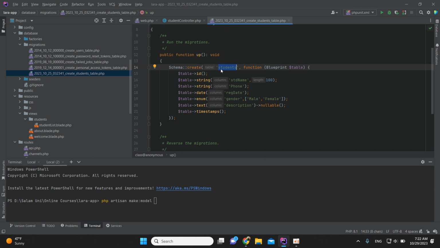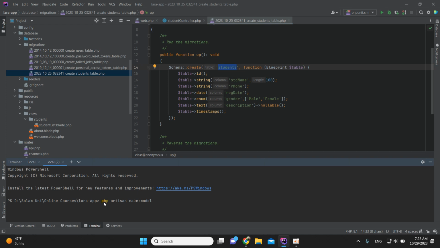Well, if you don't follow the naming convention, then you are free to name it anything you desire. But then Laravel will not automatically detect which model represents which database table. So we are forced to go inside the model and explicitly specify the table name using the protected table property. But if you don't want to do that, just give it the same name. Most often it is good to follow the convention.